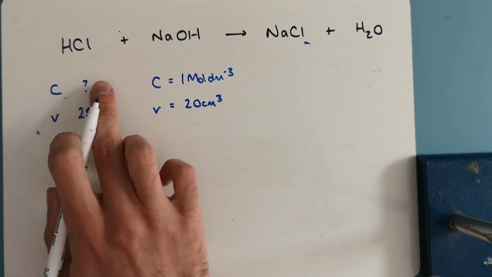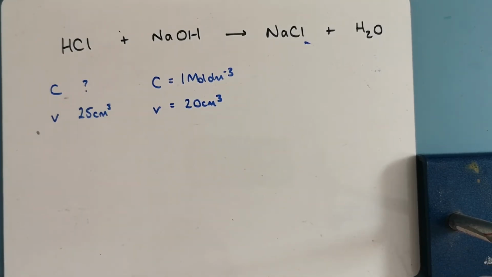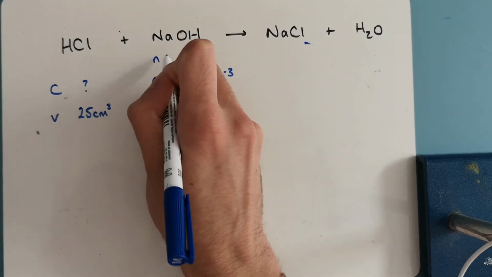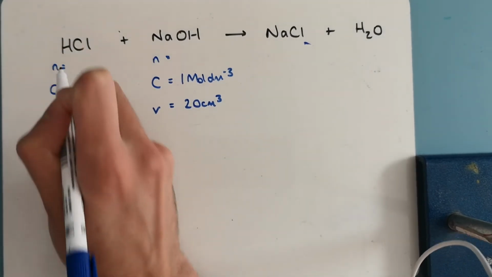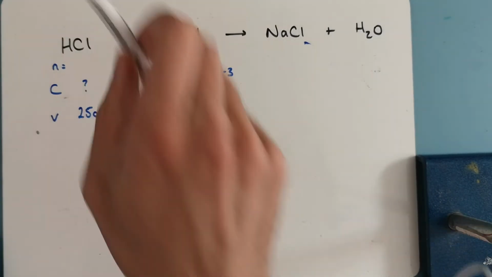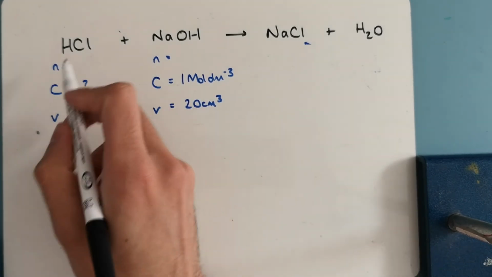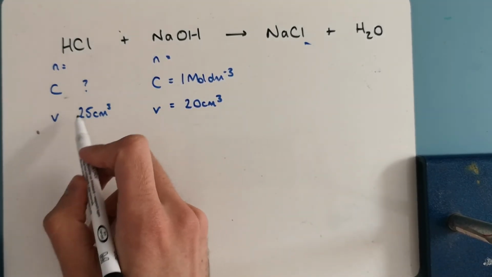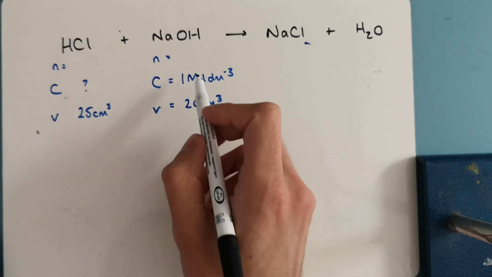So I can look at this. I want to work out what the concentration is here. I'm at the end point of my titration, and that's the point where the HCl is balanced with the NaOH. And we can use their stoichiometry then to work out each of their number of moles. So the first thing I can do is, I can't do anything with the HCl because I only know one thing. But I do know two things here.